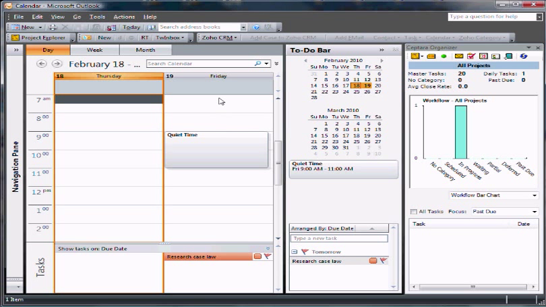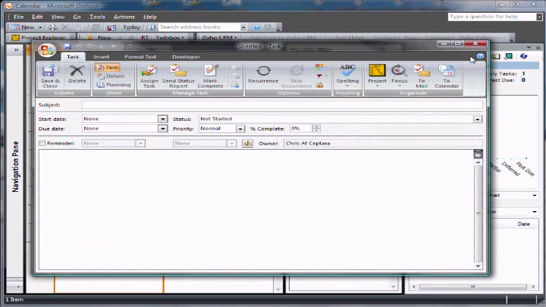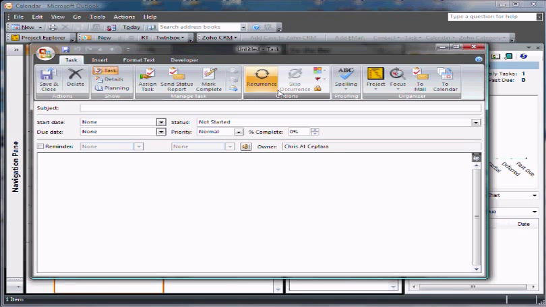The Outlook view that I normally have up on my second monitor is the calendar view with the organizer task pane visible. As I'm listening to my voicemails, it's very easy to click on the task button to create a task and record the appropriate information. So as I'm listening to my voicemail, I can record who I need to call back and their phone number. So let's assume I'm listening to a voicemail and I got a call from Charlie at MGM.